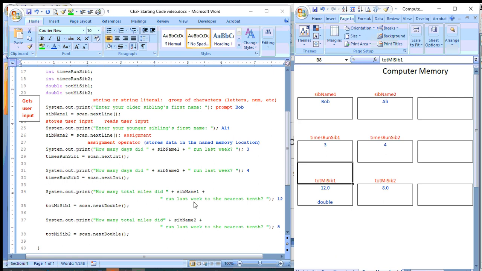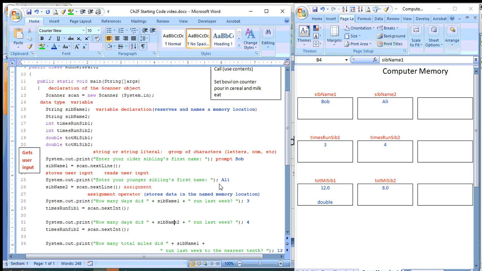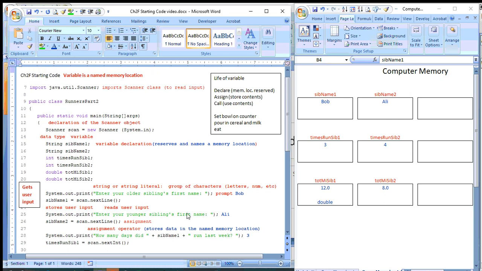Okay, so now we've got all this code taken care of, where we have reserved memory locations and we've stored data inside them. Now there's one last thing I've got to get onto this video before we stop, and that is one other element that's in here, the element of variable call. So I'm going to scroll this back up here, see if I can fit it in. This variable call is going to be in here a couple times. I don't think you've written anything in here yet.